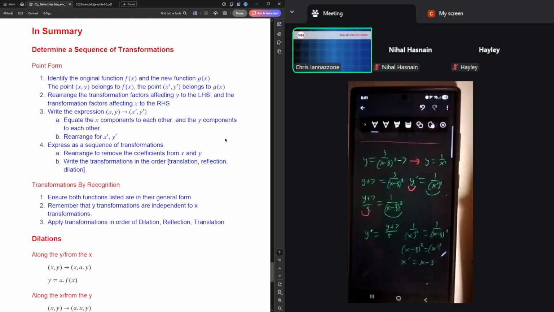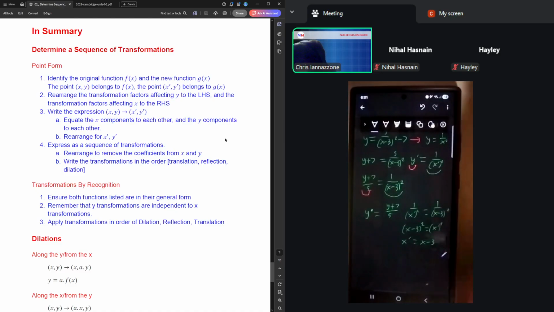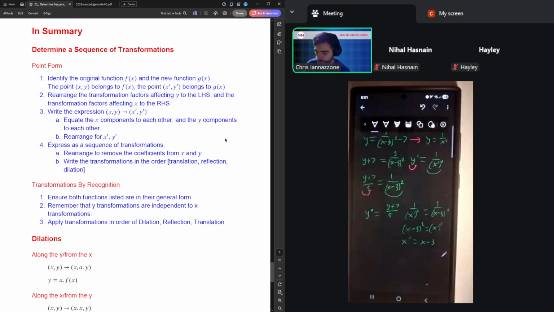X dash equals x take 3. All I've done is reorder, so we've got our x dash on the left and our y dash on the left. A bit nicer to read. Let me know if anything from that needs a bit more explanation. Otherwise, this is where we get into our sequence, where we're either going to do DRT or we're going to go TRD. And it's going to depend on if we want to rearrange things further, basically how we're going to factor or expand what we currently have.